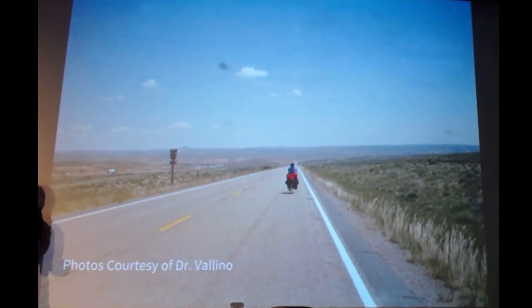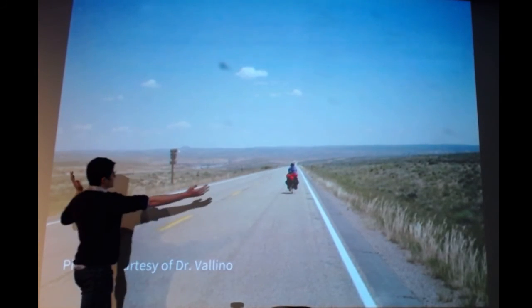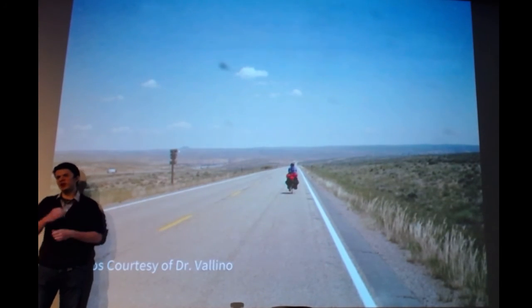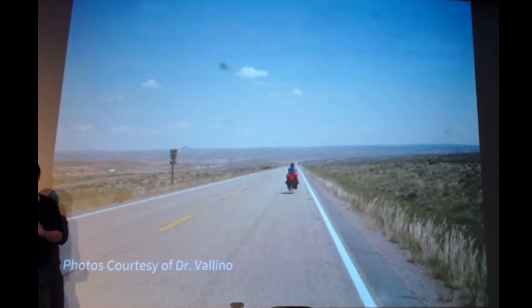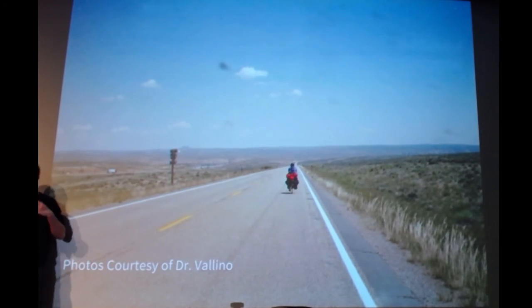If you've ever tried to organize a trip across the country, whether it be plane or car, you understand the different logistical nightmares that can come up when you do this sort of thing. And that's no different here. So imagine you're this cyclist here, and you're out in the Badlands of South Dakota, the plains of Wyoming. You know what your plan is for today, but you're not quite sure what you're going to do 10 days down the line. You want to make sure you have a place to stay, a place to eat, a place to repair your bicycle, because a failure in any one of these things could be a serious problem for you and your ability to stay alive.